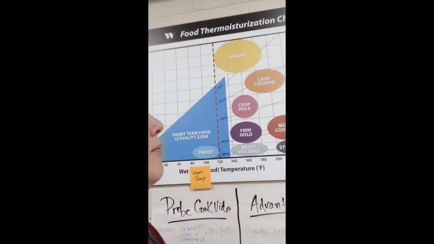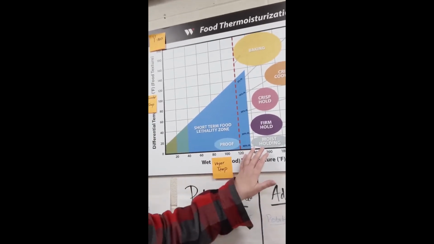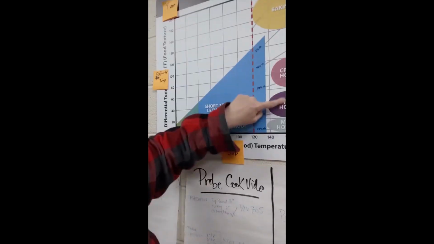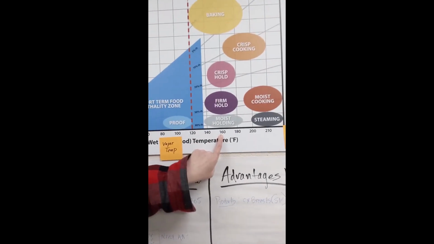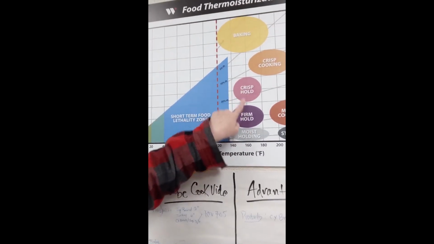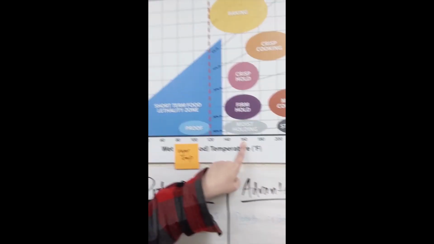Say we're doing fried chicken and we want to hold it, which is basically what CVap was invented for. It was holding fried chicken for KFC. So I'm going to think, okay, I want moist hold, I want crisp hold. So I'm going to look at the center of this circle. Let's just go right in the center and go down to the vapor temp. Standard vapor temp for a crisp hold for fried chicken, really anything that's crispy, is going to be 160.